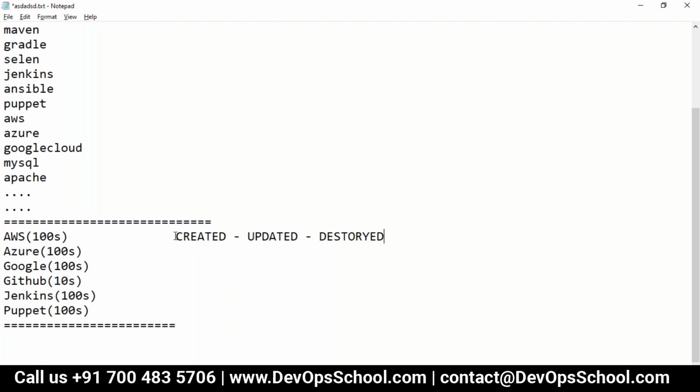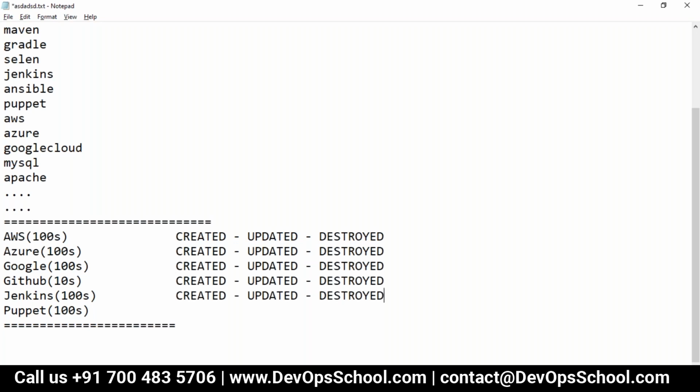In the same way, you want Azure hundreds of services created, updated, destroyed. Same goes with Google also. GitHub also created, updated, deleted. Jenkins also, Puppet also. So now the question is, how would you automate? If you want everything to be created in one click operations, everything should be one click.